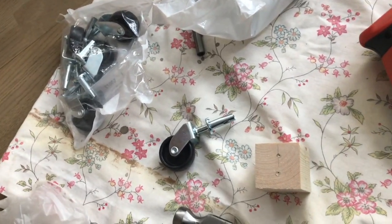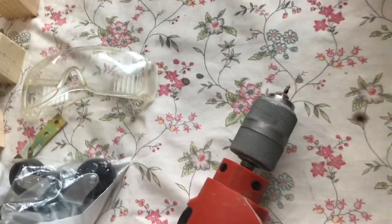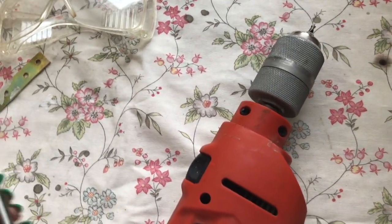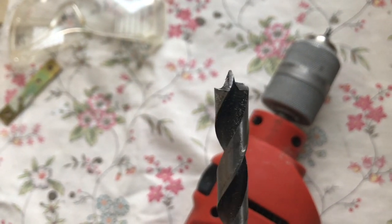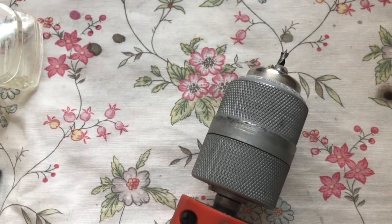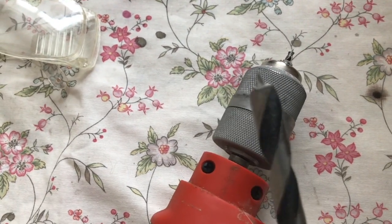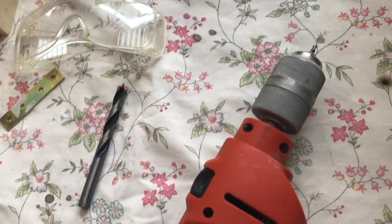So as well as everything that I've mentioned, you will need a drill, the type that you can use to drill into wood, so it doesn't have to be a hammer drill. You'll need some wood drilling bits, which are the ones with those sort of spikes on the end. The ones with the blunt ends are masonry drill bits, and they're not suitable for this job. So you will need a thin one for drilling the pilot holes for your screws. This one is a 4mm drill bit, and this is a 1 centimetre or 10mm drill bit that I've got to drill the large hole for the castor bolt. So off we go.